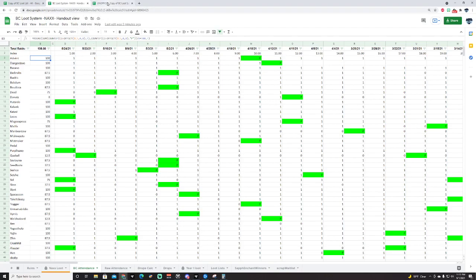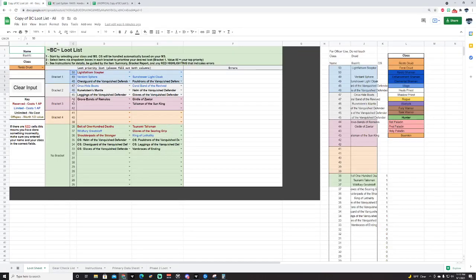We have a percentage value here, and then this percentage value adds points to your overall score. So I think it's up to 10 points based on a 6-week window now. So if you had 100% attendance over 6 weeks, then you would have a 10-point bonus onto all of the values that you assigned here. So you would have a 60 for Light Fathom Scepter, for example.